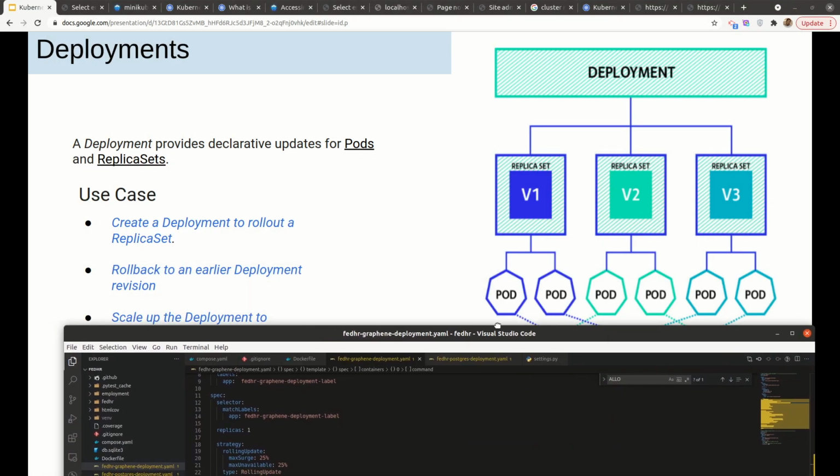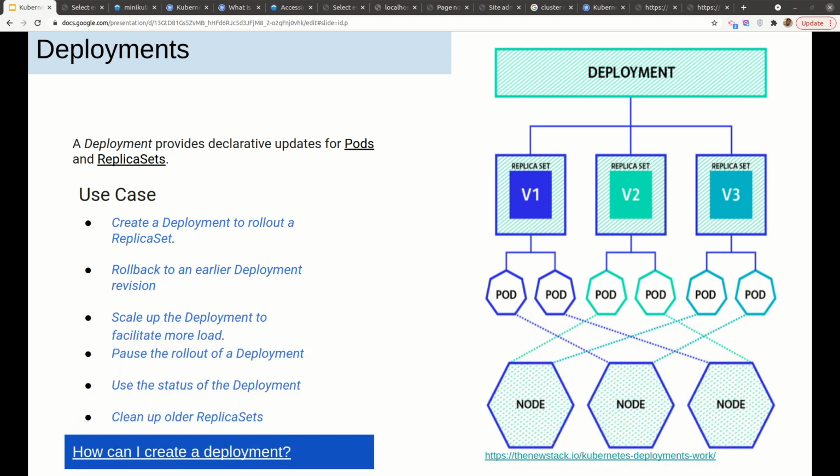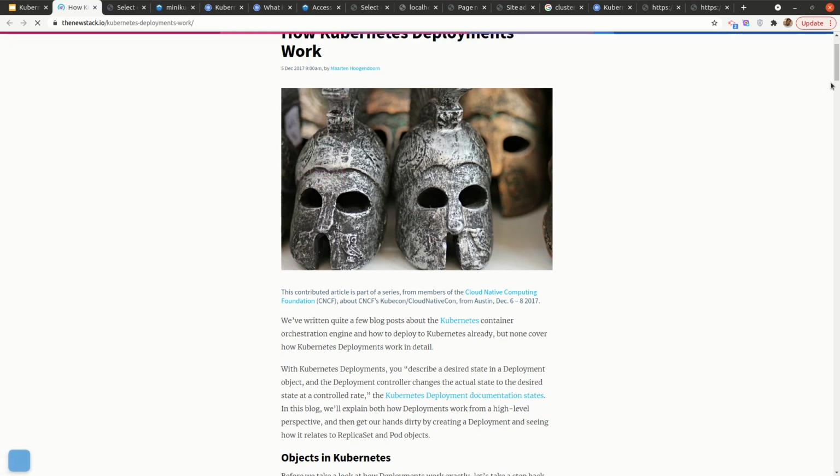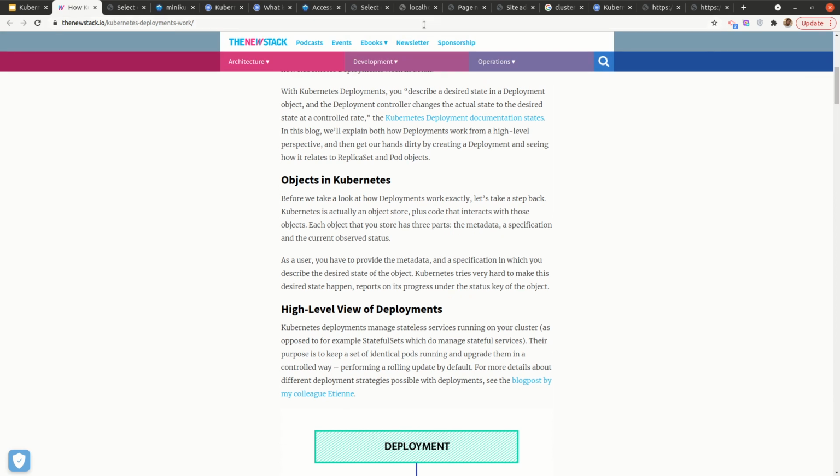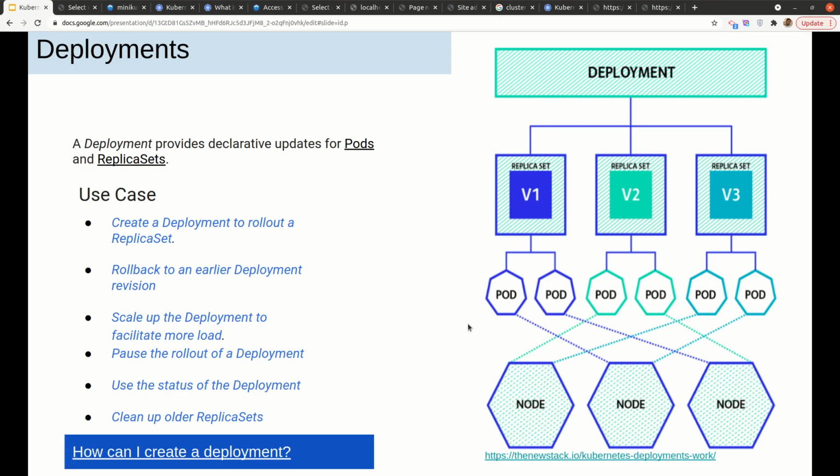So a deployment provides a declarative way for creating pods and replica sets, and also updating these pods and replica sets. If we look at this diagram, which I took from this article, we see that a deployment will create, let's say, replica sets.